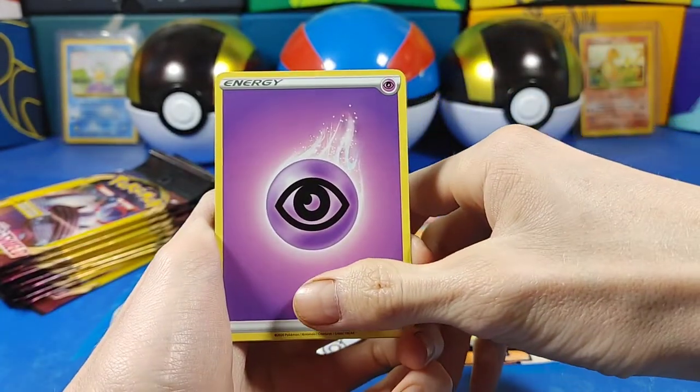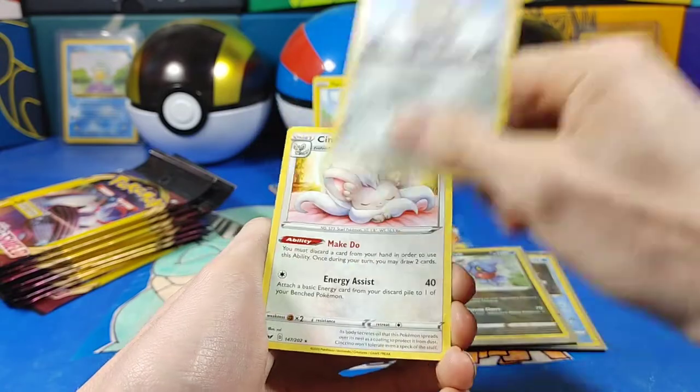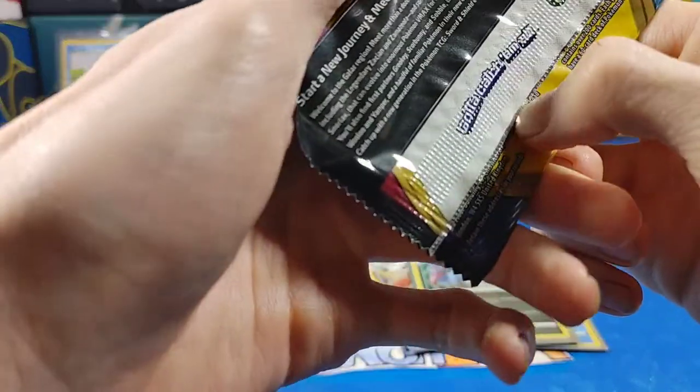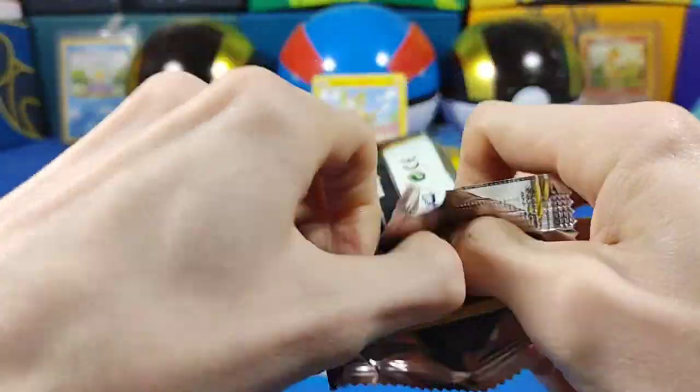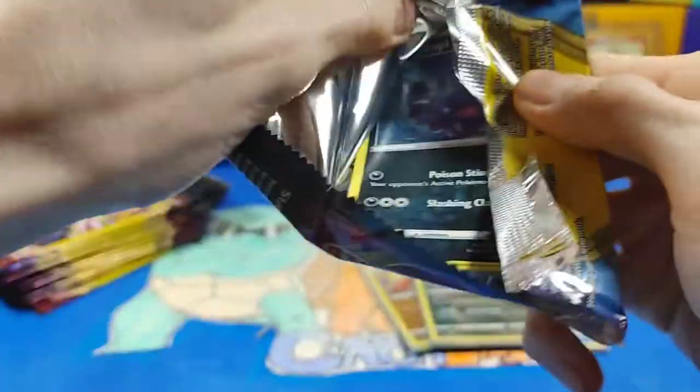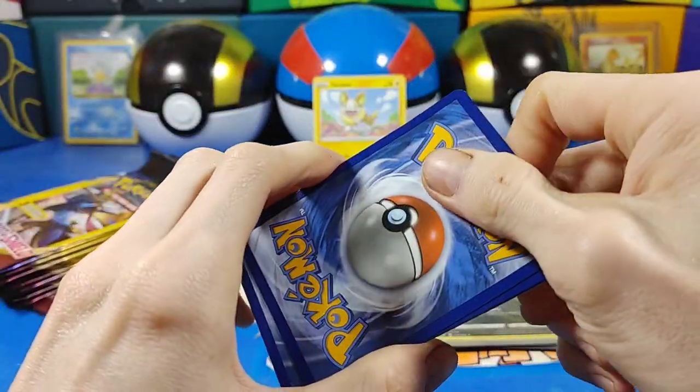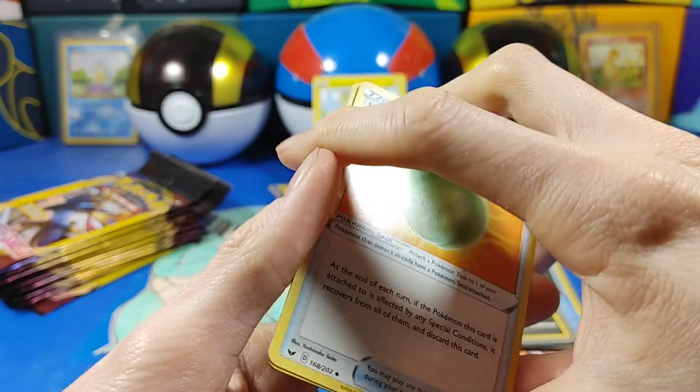So here we go. We have Psychic Energy, and a Cinccino. That's cute. I think he's a fairy type. I don't know, maybe. I think they made him into a fairy type. Maybe, I guess, or he can learn fairy moves. Yeah, something like that.